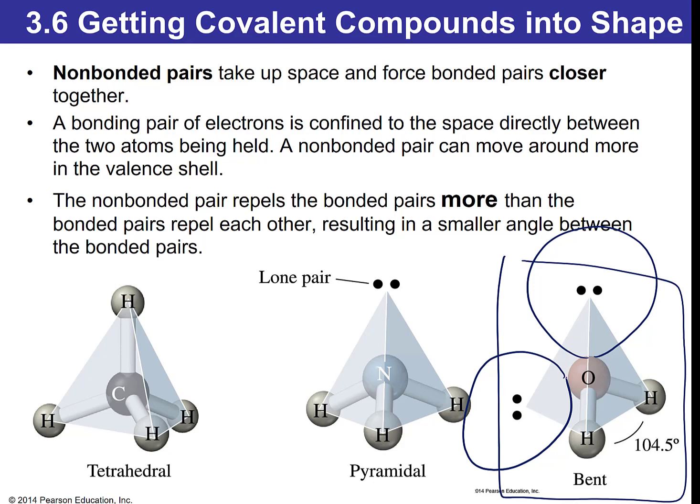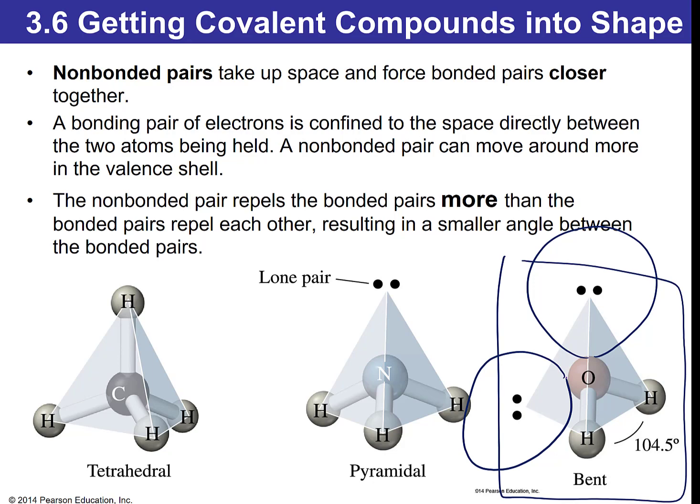In fact, if you really want to think about it, they push these bonding hydrogens a little lower. They take up all that space and they're going to push them down. So what it does is it creates this nitrogen that's a little elevated. It's not flat. It's a little elevated. They call that a pyramid. See the difference when we compare it to the tetrahedral. It's sort of flatter looking, but it's still raised a little, and that creates what they call a pyramidal shape.